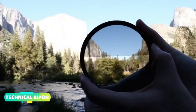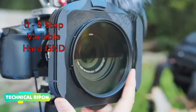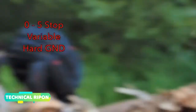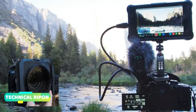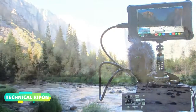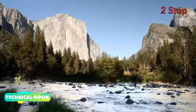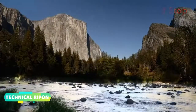The Aurga Aperture Power GXND is a hard transition, graduated neutral density filter with continuously variable range of up to 5 stops. Using the Aurga Aperture Power GXND, we can maintain proper exposure of the shadows without blowing out the highlights. The beauty of the Power GXND filter is that one can dial in a proper exposure for both highlights and shadows.